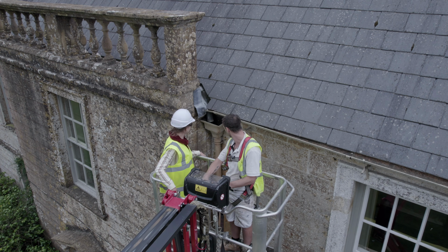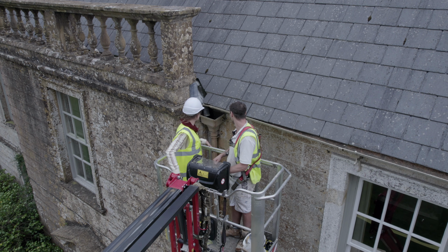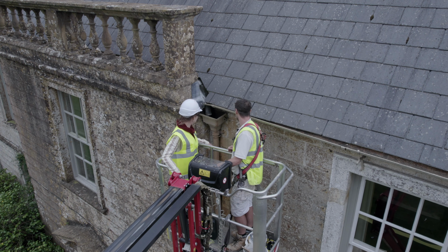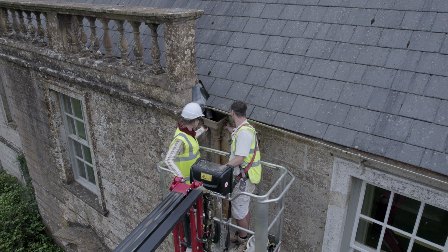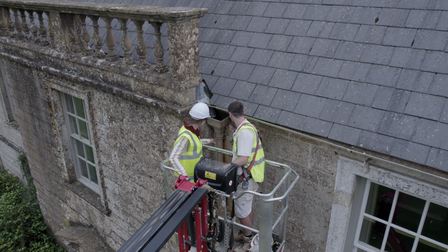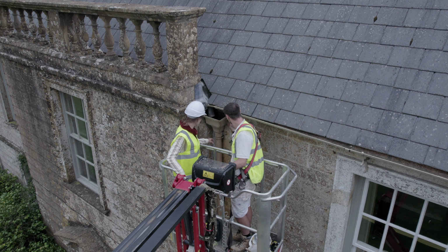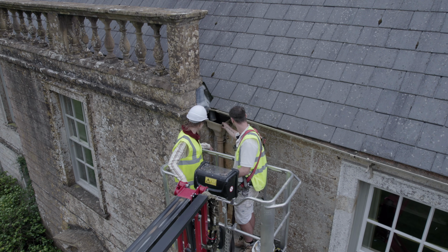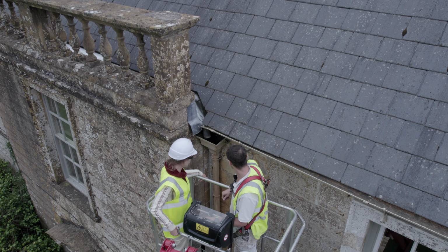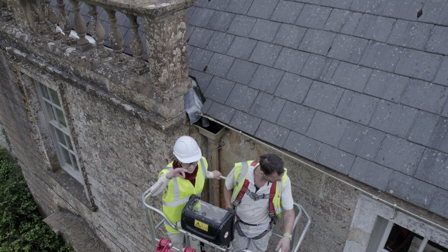So is this the hopper? Hopper, yeah. If I just drop us down a little bit. Was this filled? No. It's been pretty bad. So what did you do? You cleaned out this? Yeah, we've had to clean it all out, and as you can see, we're having to re-screw and refix it all in place. Whereas before, I think it has just been held in place by this wire, so we can actually take the wire off now because it's completely secure. Whereas before, when I came up here, it was just hanging by a wire. We were very lucky it hadn't fallen out. Hanging by a thread.